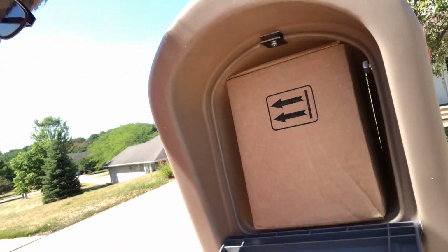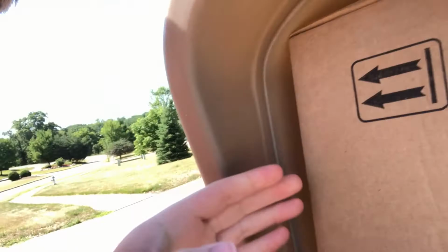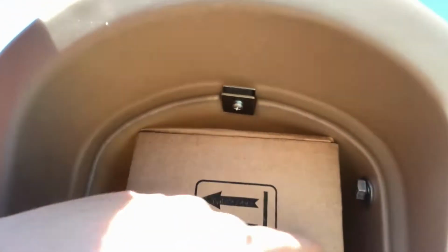This part of the video is not going to be very fun because my mailman was not smart. Look at how he popped the pack... He put it in here, and it's literally so tight. The corners are so tight that I can't pull this out. I'm going to have to yank it out, and it's probably going to damage the box because the corners are literally up against there. I tried wiggling and sliding it out, and it's just not budging. So now I'm going to have to yank it and probably damage the box.